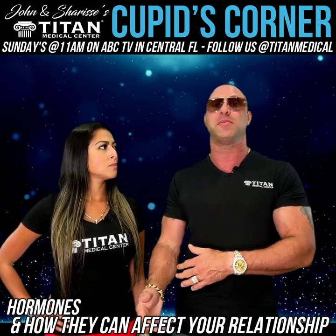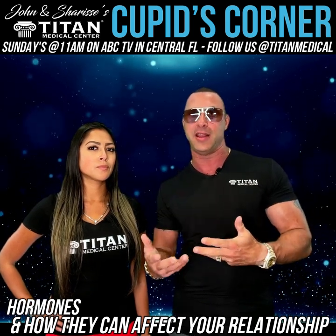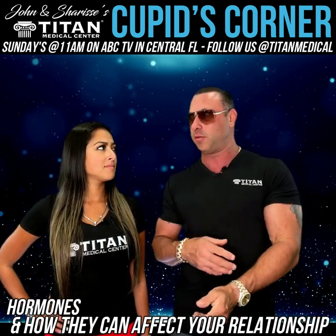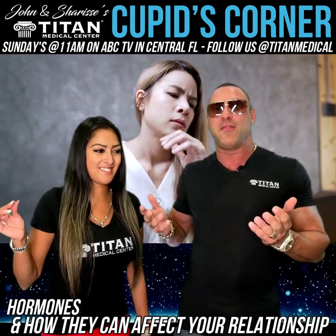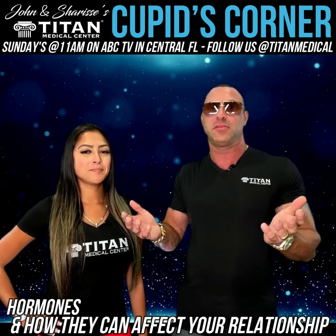We really don't get to see these hormones — they're not on the outside. If we had a broken arm, you could see it and fix it. But with hormones, it's inside, so we don't get to see what's going on or where they're at daily. When you look in the mirror and everything seems fine, you might not even know you feel bad, or know that your symptoms are hormone-related because you're not educated on hormones. The average person really isn't.